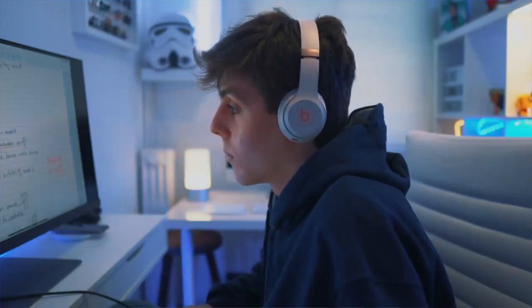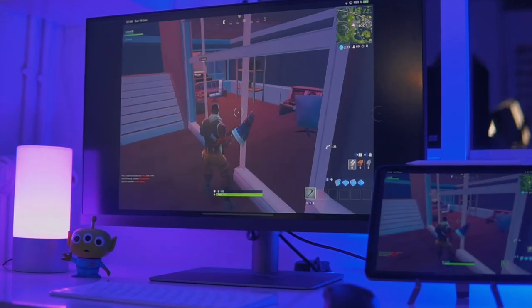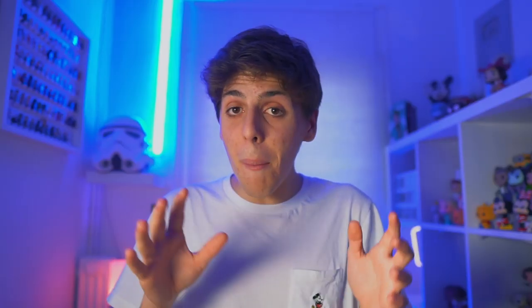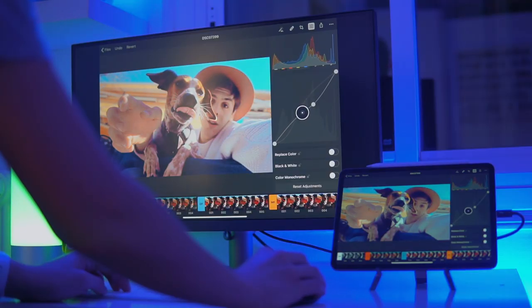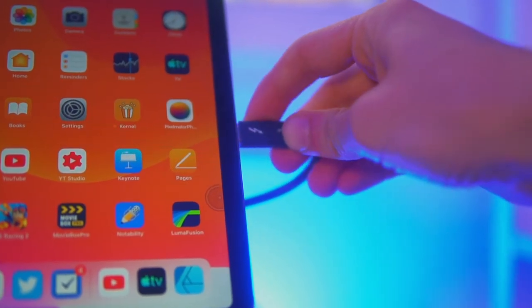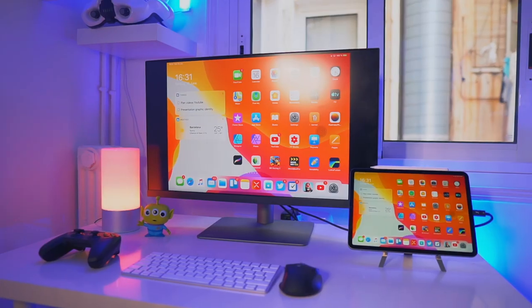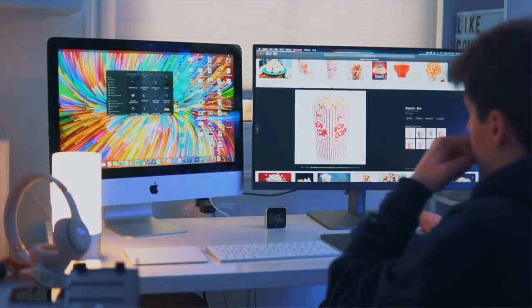I've shown the desk light before in other videos — it's from Aki. I love the design; it's got a couple of lighting modes and different intensities. It's not HomeKit or anything fancy, but it really helps set the mood and comes at an incredible price. And then where all the magic happens is the monitor from BenQ. It's a designer monitor — the BenQ PD2720U, 27-inch 4K UHD display with P3 color. It's got Thunderbolt/USB-C, so you don't need a dongle — just one cable to connect your iPad, your MacBook, or your iMac.